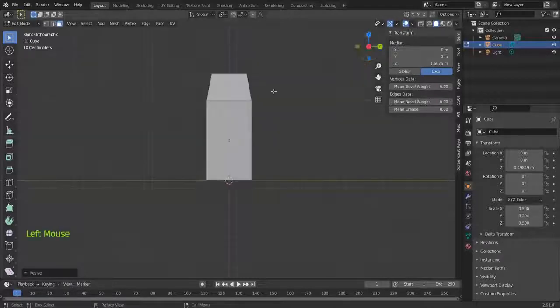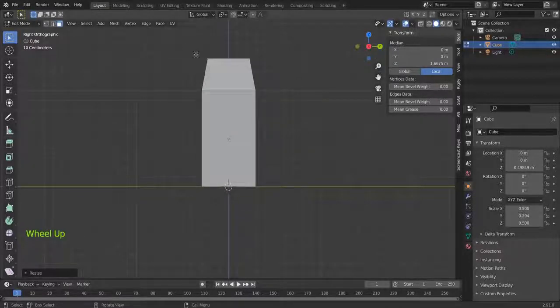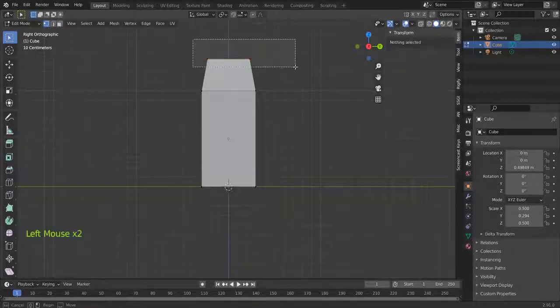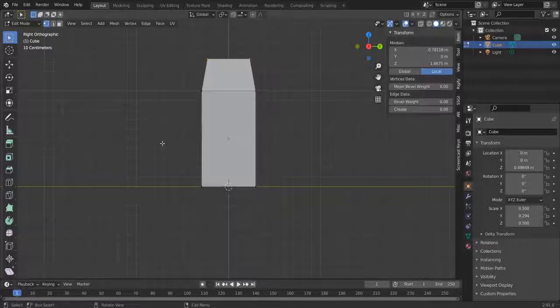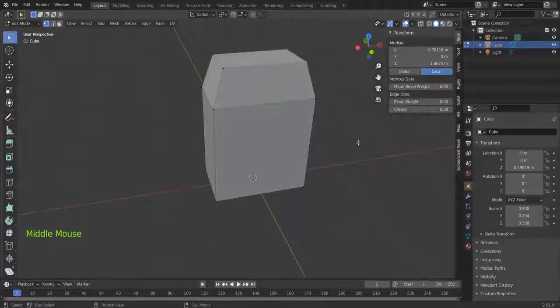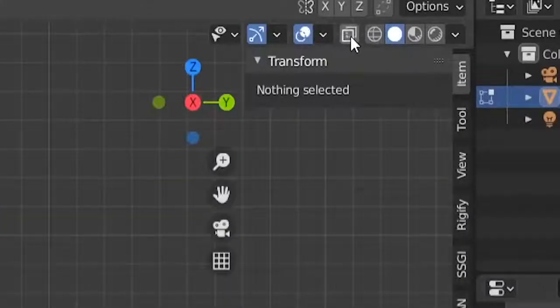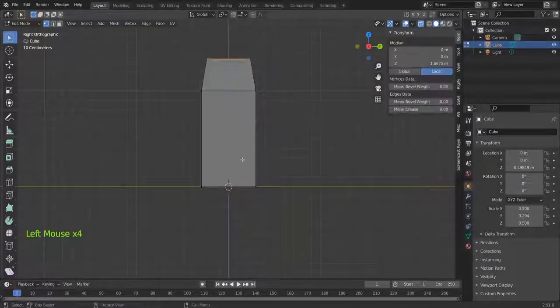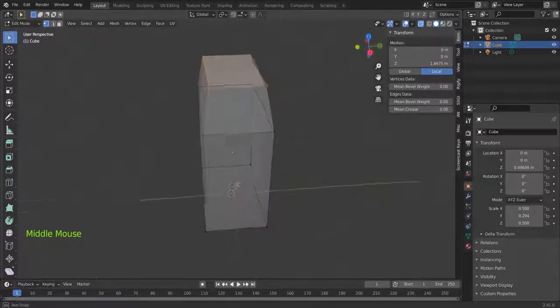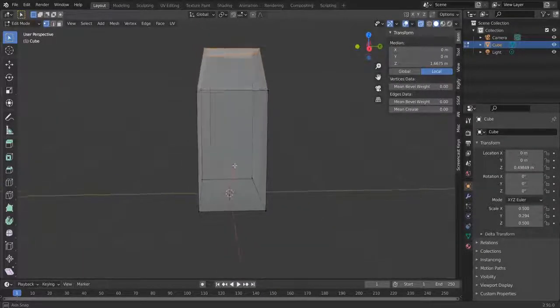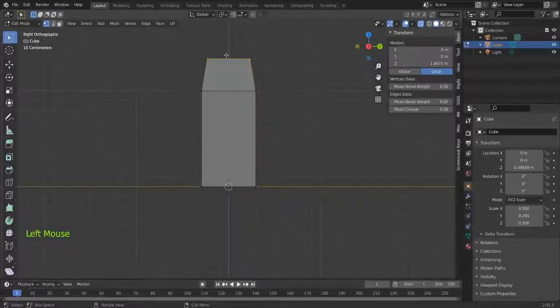Okay, so now we'll select this face, or we can switch to vertex select. If you select these two vertices, you think maybe that you are selecting the others too. No, you are not, you're just selecting these two. But if you deselect, use the X-ray mode and select these guys, now you selected all four, you see. So now, okay, let's go back here so we can look clearly. Yeah, you can use the number pad number 3, or you can just click here.